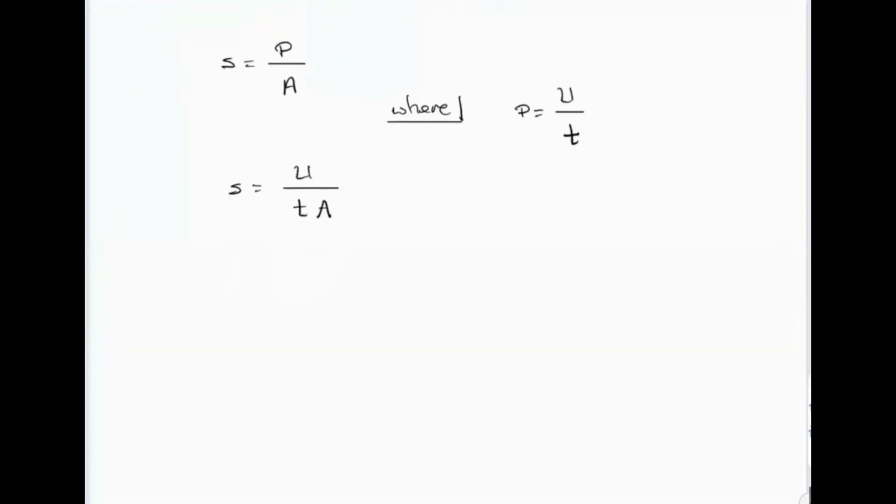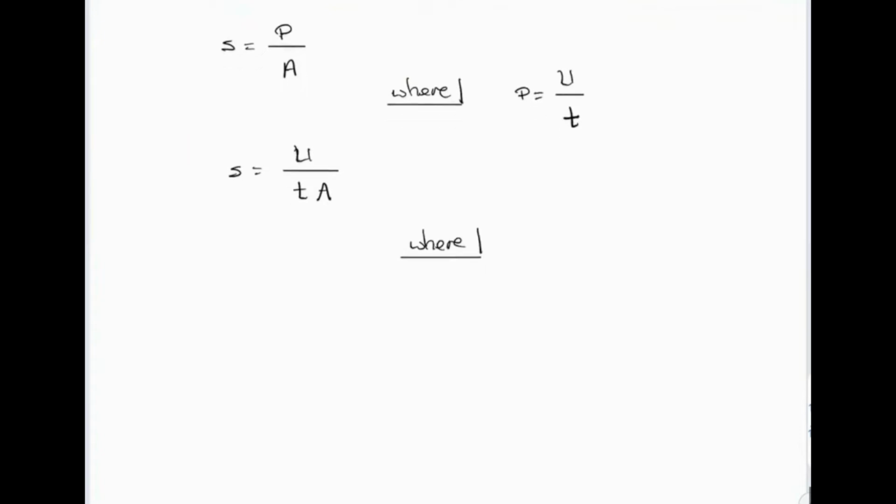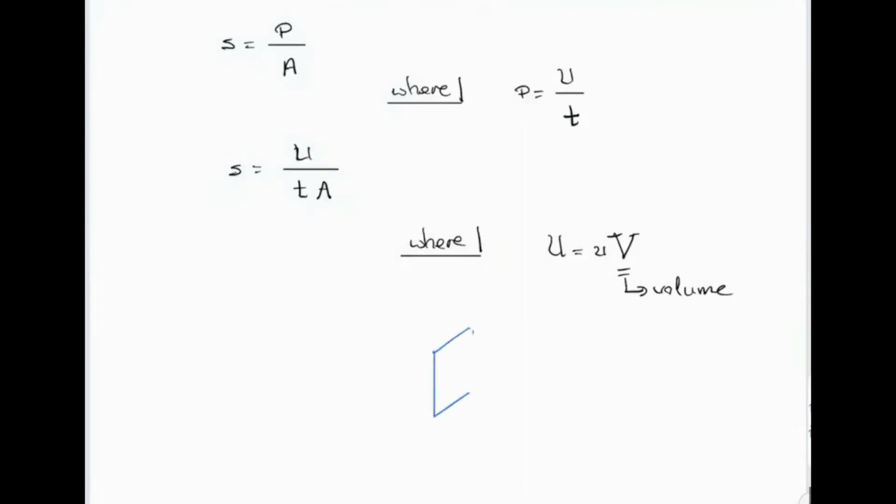Now let's come up with a mathematical expression for intensity. Intensity is the amount of power intercepted. Power is the amount of energy per second, per time. So now we come up with our intensity equation. So here, capital U is the energy. It needs to be expressed in terms of the energy density, but that's the amount of energy stored within the volume of the electromagnetic wave.